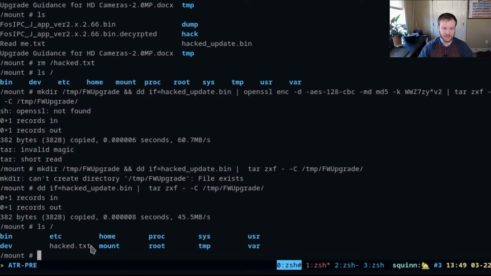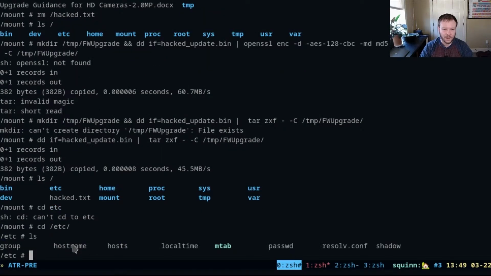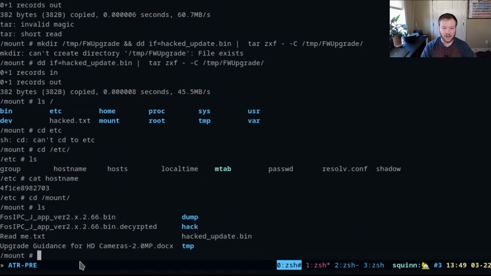So for instance, let's just see etc here. Etc hostname. So let's just cat out the hostname. It's this, right? So just some random numbers. We can modify our tar to actually overwrite that too.